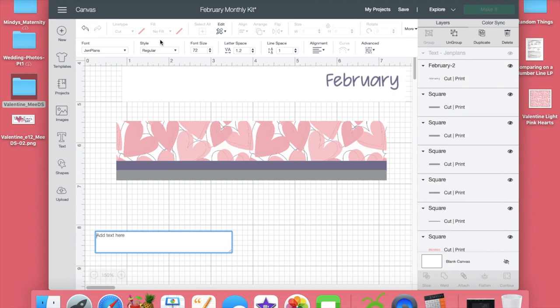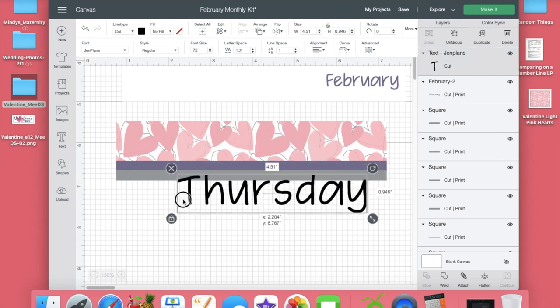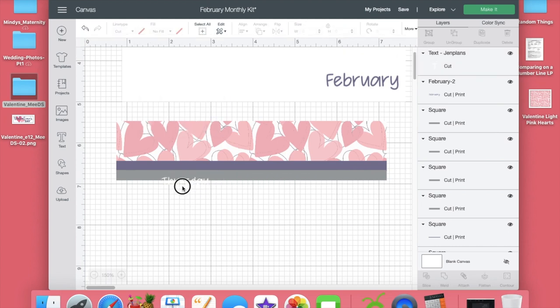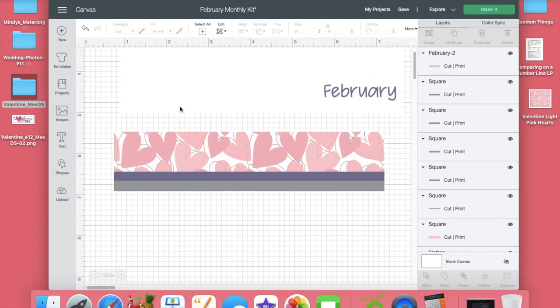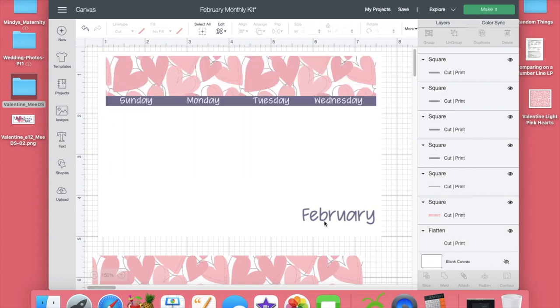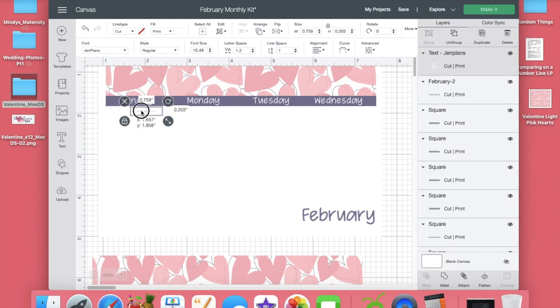So still Gen Plans. This time we are on Thursday. All right. And we're going to make it white, and then we're going to size it way down, but not that far down. You know what I need to do? This is really going to suck, but I need to make it the same size as this. And the only way to do that would be to unflatten this, and then copy and paste one of these and drag it down there.